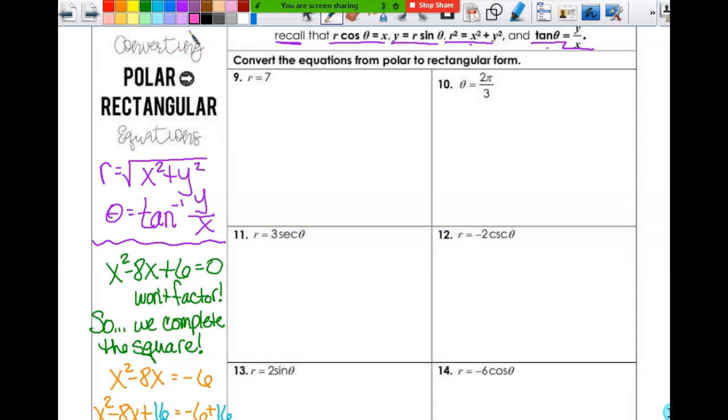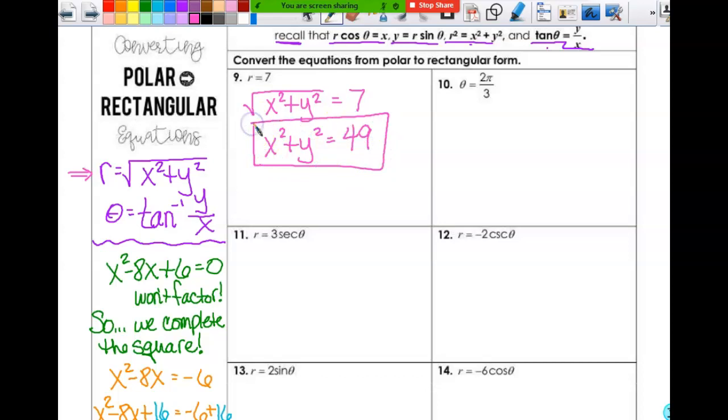So I substitute in for r. These wouldn't make sense because I don't want the cosine theta in there. I know that this is true for r. It's the square root of x squared plus y squared. So the square root of x squared plus y squared equals 7. So I square both sides and get x squared plus y squared equals 49. And that is the equation of a circle centered at the origin with radius 7 in the rectangular coordinate plane. Okay. The equation in the polar is much simpler than that, but they would both graph the exact same thing. Okay, everybody okay with that?